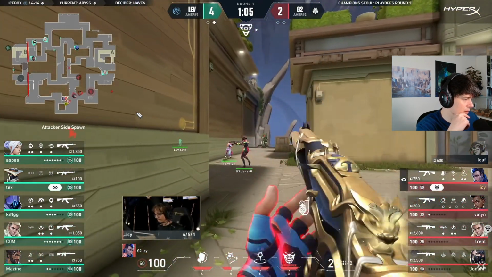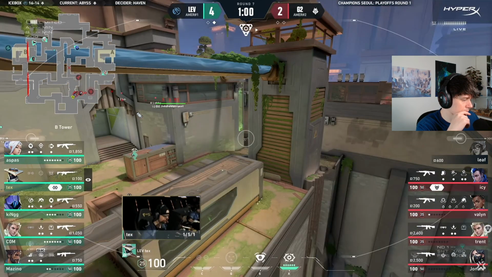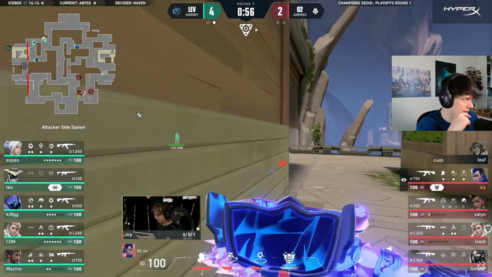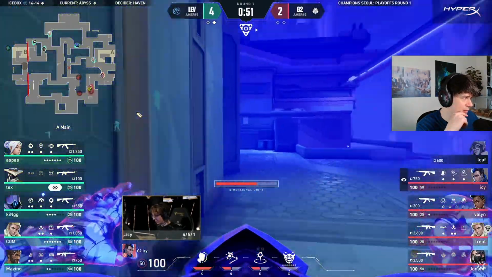Man, the cams that Tex has, I mean, he's been cooking. Yeah, that's another crazy one. It's the power of Cypher versus Killjoy on a map with such long sight lines. Yeah, it's nice early info. I mean, they get early info when either side of the map will actually come a lot sooner than later.